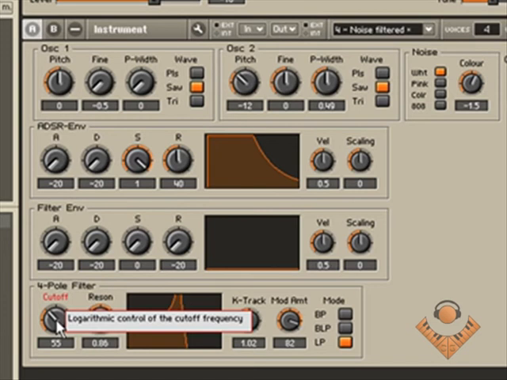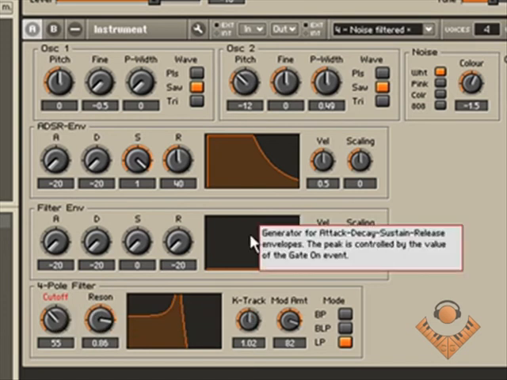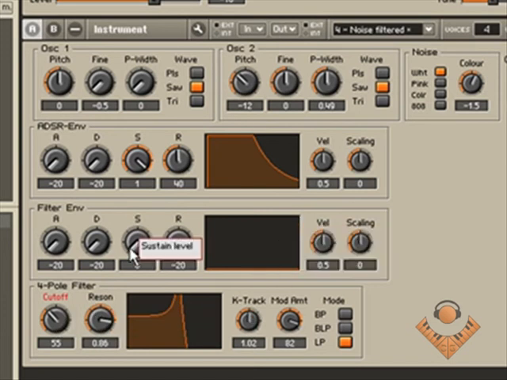Okay, the important thing in this acid sound is the filter envelope and the way that it controls the cutoff in relation to this resonance setting here. So we'll turn up the filter envelope amount, and we don't want any attack because we want a fast sound, but we want a nice bit of decay to give us that acid sound.